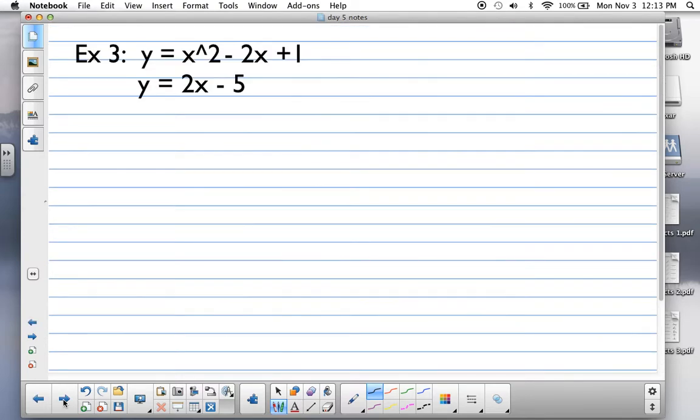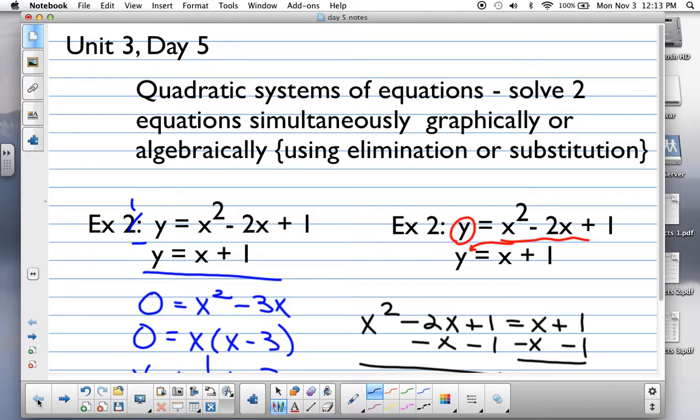Our next example, one other quick thing. Those, of course, are algebraic solutions, right? These are the two options for solving algebraically. Graphically, we could have graphed the parabola, graphed the line, and found the points where they intersected or crossed. And of course, we would use our graphing calculator to get a t-chart. We would graph it carefully and find points of intersection.